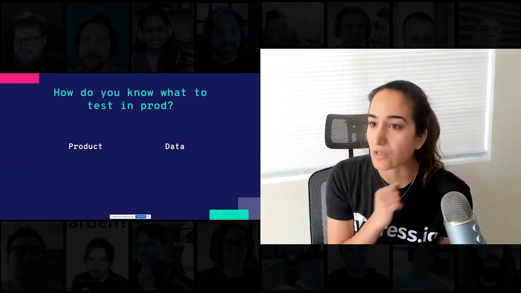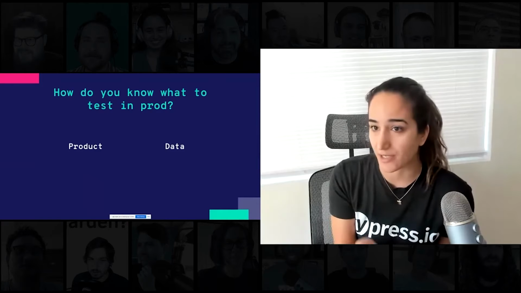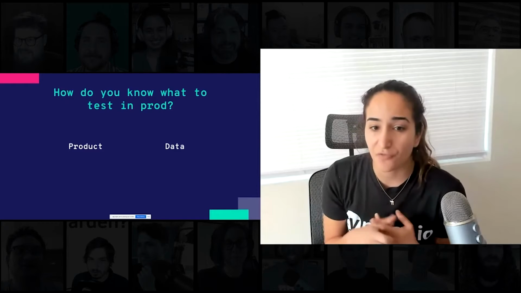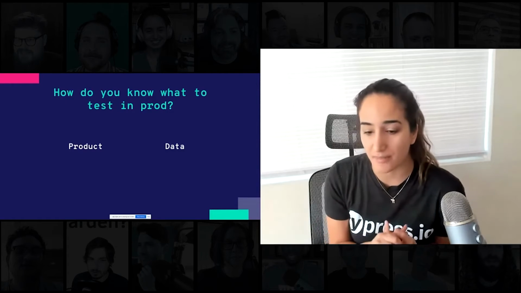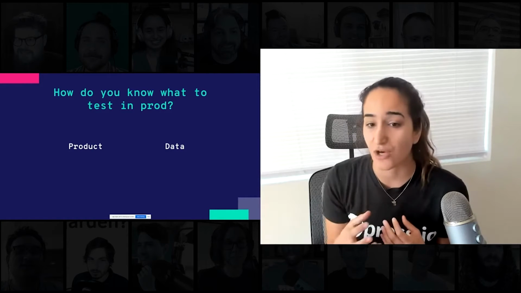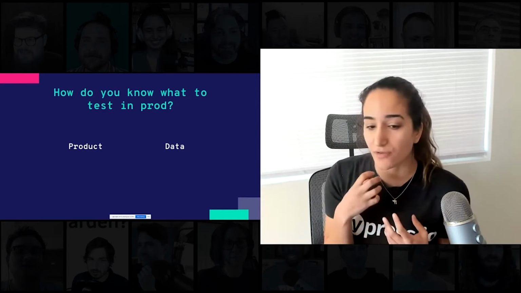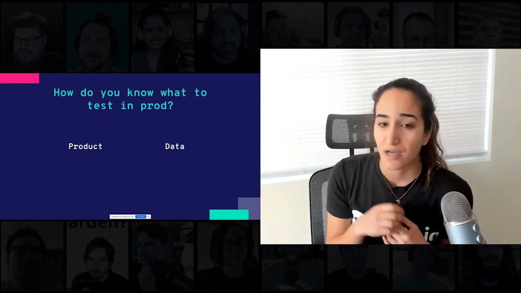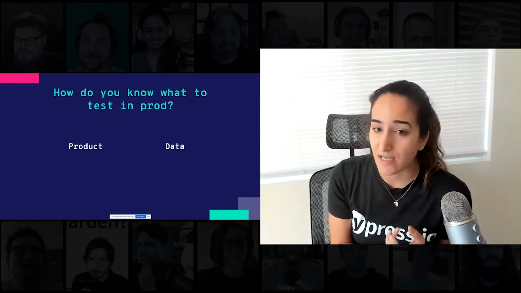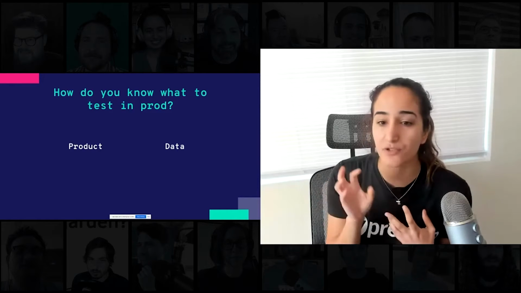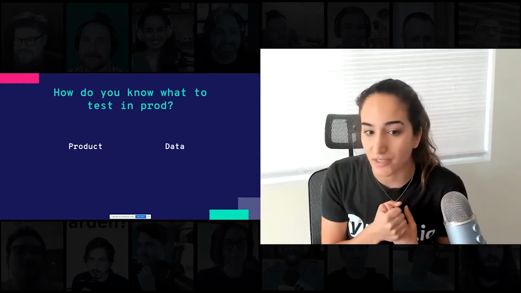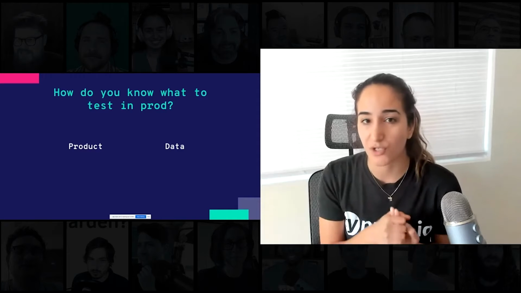And then a question I get a lot is, how do you know what to test in production? How do you know where to start? And I would say there's two places. The first is start with your product person and talk about what are the most important, critical business flows that we have. So what are the flows that give us the most business value? What are the most important flows for our product? The next thing is the data analyst. So talk to your data person about like, what are people doing the most in our application? So between these two people, you should have a really good, solid list of which flows you need to start for.